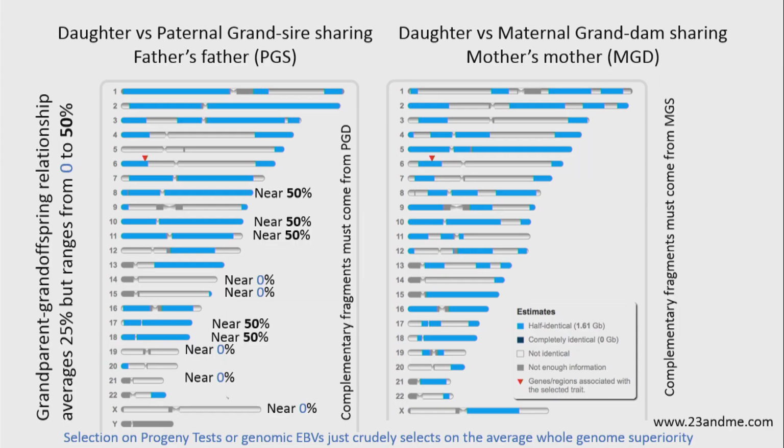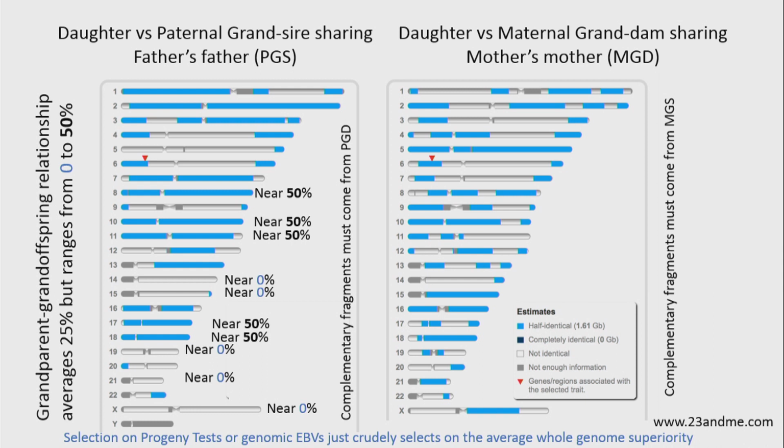Okay, so Steve talked yesterday about sharing of chromosome fragments. This is one that's of a little more interest to me. This is my daughter compared on the left-hand side to my father, and on the right-hand side compared to my mother-in-law. And so those little blue fragments show the pieces of the genome, say on the left-hand side, that my father has that are shared by my daughter. So if I was to look at my daughter's genome compared to mine, it would be a bit boring because she would have inherited one chromosome from each of my peers, so everything would look like a blue line.